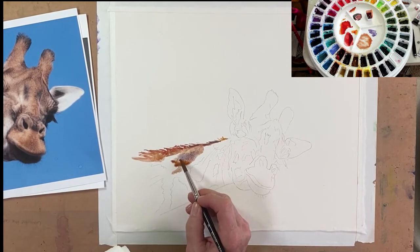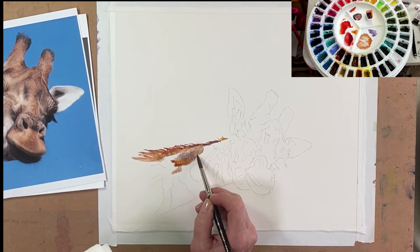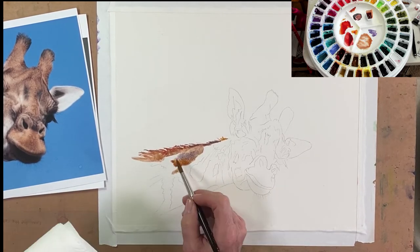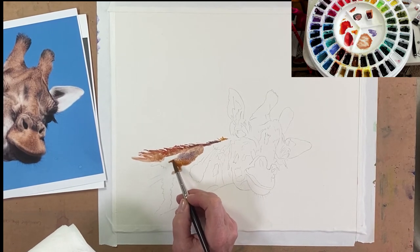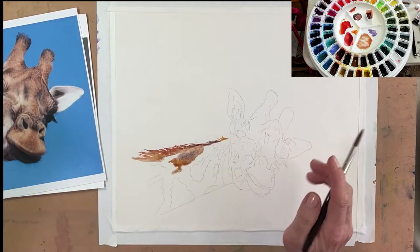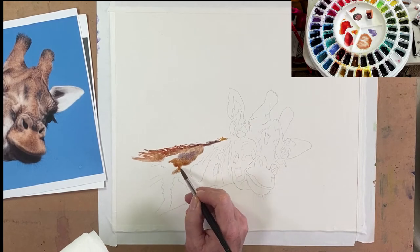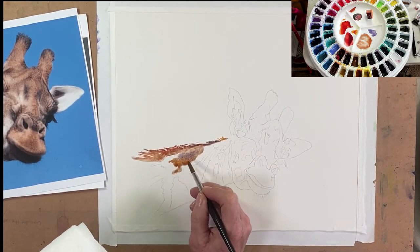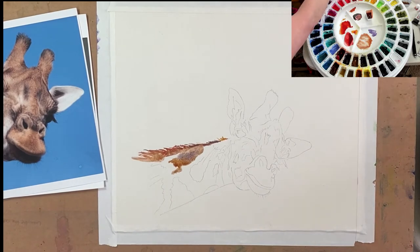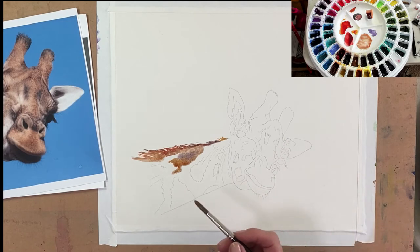So there's kind of a puddle of water here, and I know if I get a little bit thicker paint and bring it into that, that it's not going to dilute as much. If I brought in a more diluted mixture, it would spread out and it wouldn't darken what I'm trying to darken. So I wanted to make sure that I had a little thicker mixture coming into that area. And I'm liking the feel of that. That's pretty cool. And so we'll just keep moving on in this direction, in this manner.